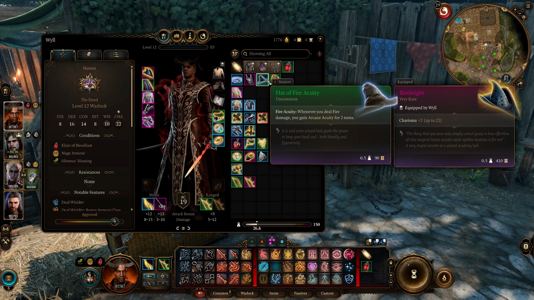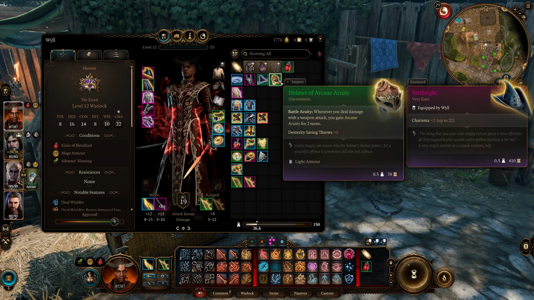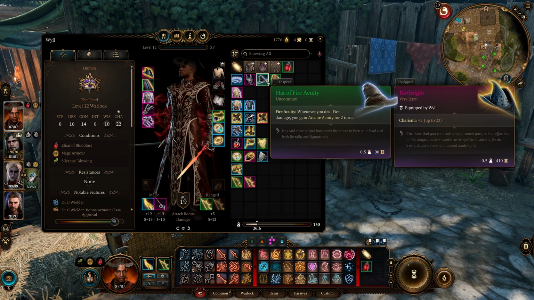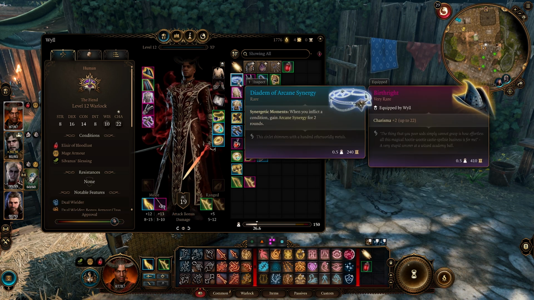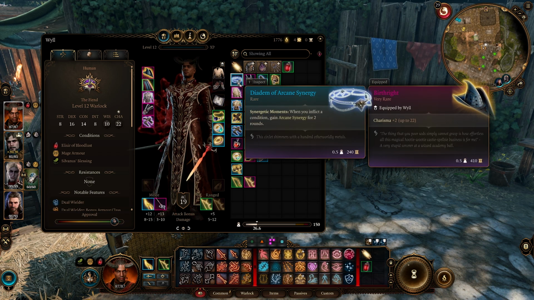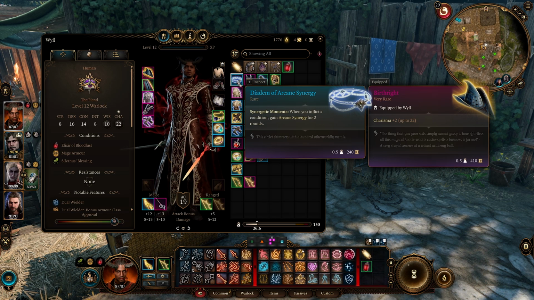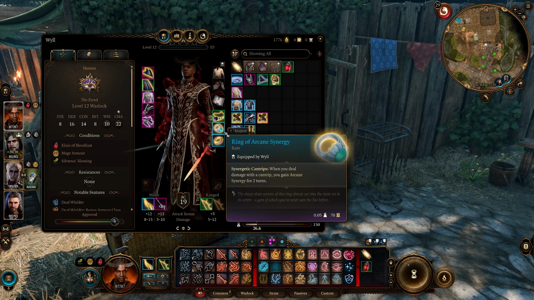You also have a lot of good options though for helmets, especially in Act 2 with Hat of Fire Acuity or Helmet of Arcane Acuity. Both of these are going to be very good if you want to go for more of a CC route, and use Hold Person and Hold Monster and so forth. You also have the Diadem of Arcane Synergy. A lot of popular builds like to use this one for Warlocks. I don't. I go with Ring of Arcane Synergy instead. I just feel like you get more benefits out of going with this for a ring slot.